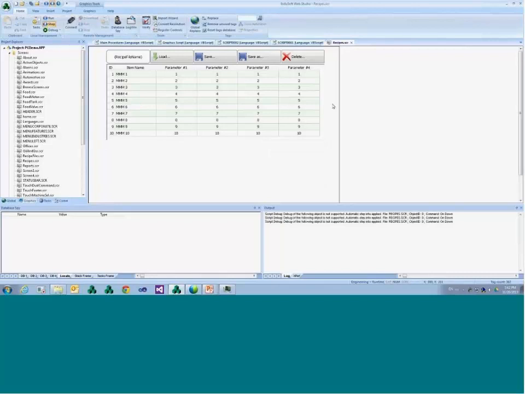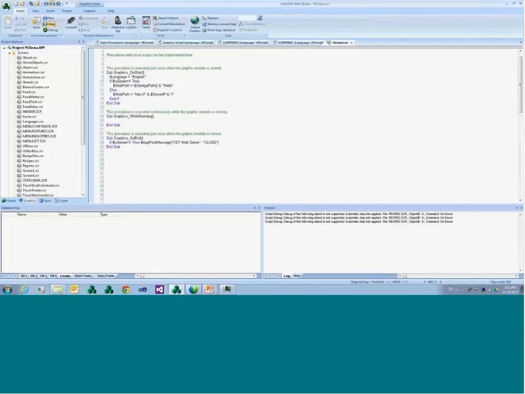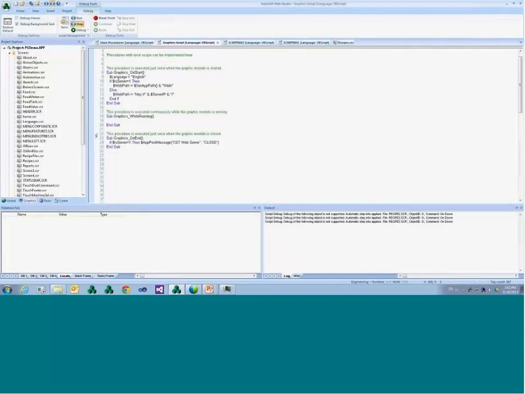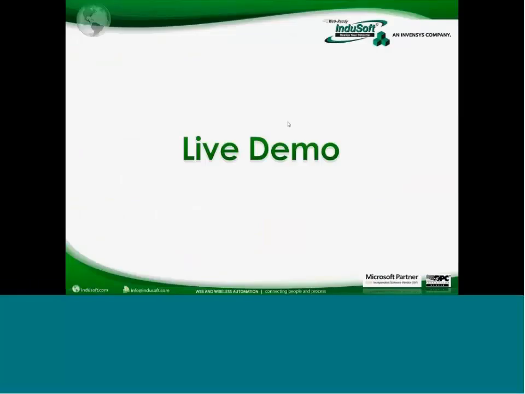Some other things that are important to remember. We debug locally. The debugger runs locally. So if you put breakpoints on, let's say, VBScript here, and you call these on the WebThing client, we don't debug the WebThing client yet, or a remote secure viewer. So if you want to debug your graphic part, you can debug locally. Once you find the problem, then you can deploy it to your WebThing client or your secure viewer. Okay?